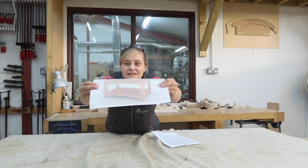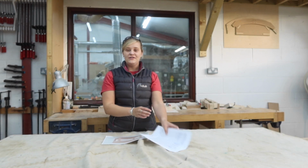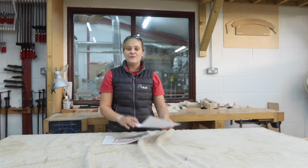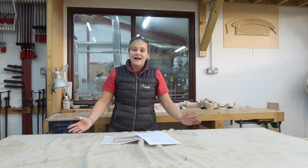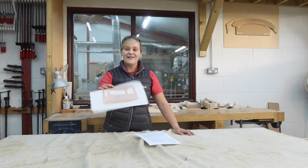Today we're going to be making a little table. So this is my design, that's what I'm going to be aiming for. I've already done the cutting list, so basically now all we need to do is get into that machine shop and start milling out the timber, start jointing and shaping, sanding up, gluing together, all these kind of things, so hopefully in the end we have something that resembles this.